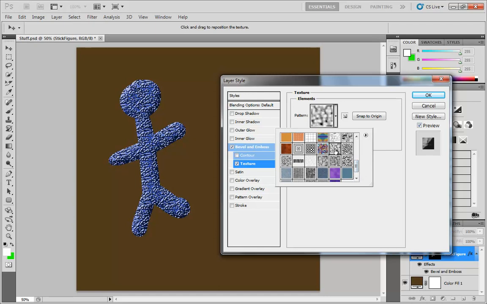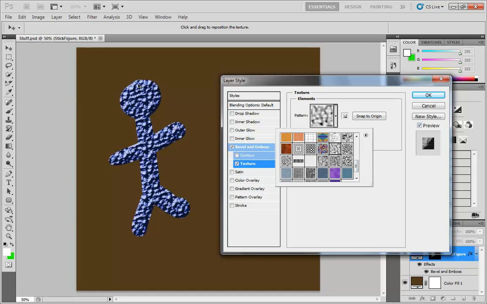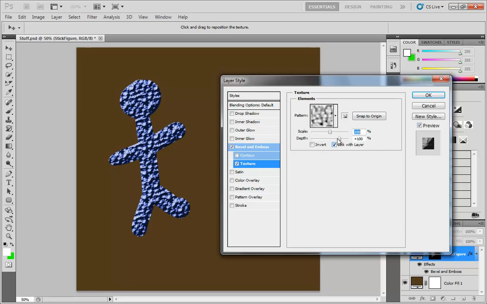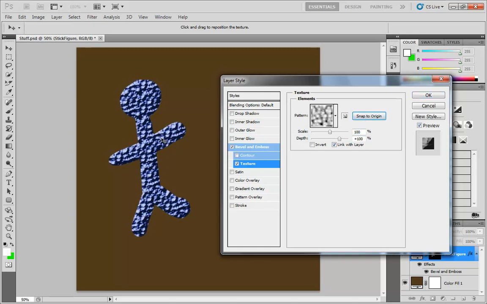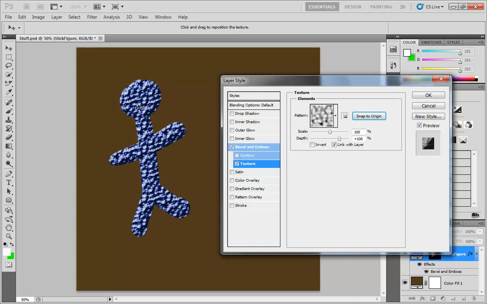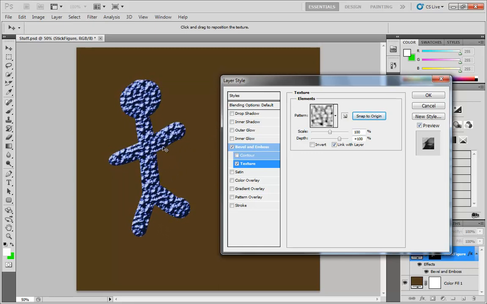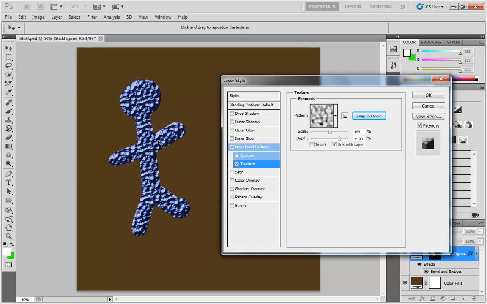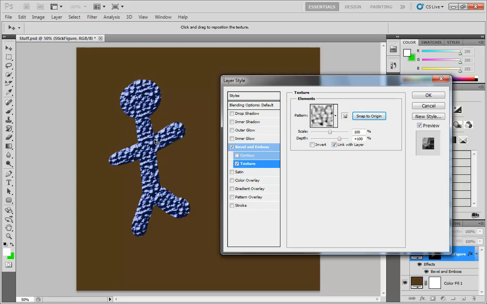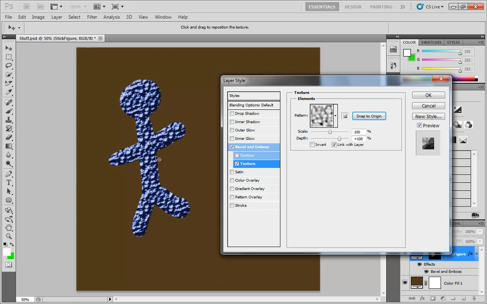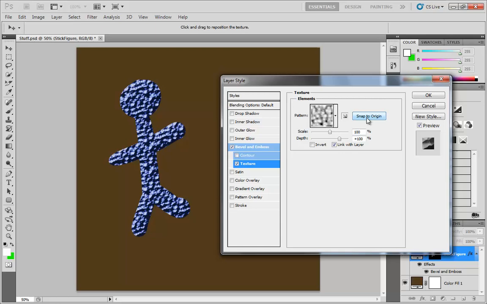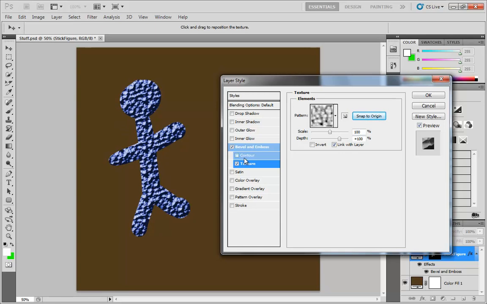So we can grab this cotton ball-y looking one. Because of the way the system works, those white areas are raised out, and we get this kind of pit effect like you see here. Now, we can snap this to the origin. The reason that's important is that if you click and drag in the document while you're in your texture settings, you can slide this texture around. That's important if you have a particular pattern that you need to align with your layer just so. You can do that manually in a nice intuitive fashion, or you can click snap to origin and that'll reset the position back to where it belongs.